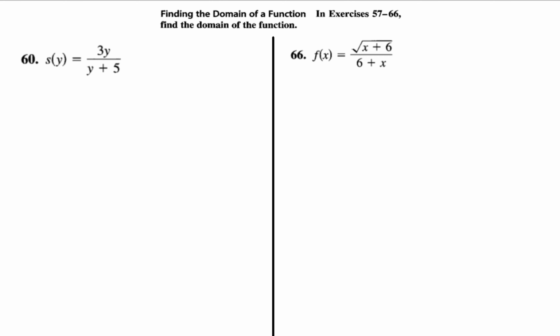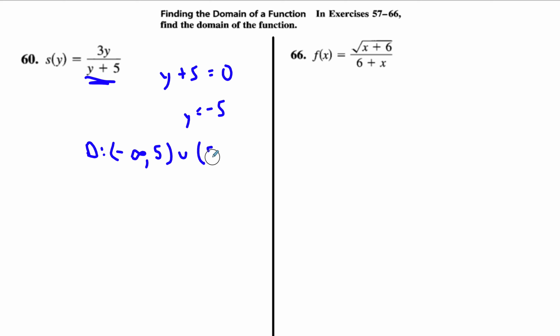Okay, these next couple, you are looking at the domain and the range. Key thing when you're looking at the numerator, it could be anything positive or negative, that's fine. Key thing is, you're dividing by y plus 5, when does it equal 0, and y equals negative 5. Which means that when you plug y in, and I know it's y, but it's still the domain, because it's the independent variable, the domain would be from negative infinity up to, but not including, negative 5, along with not negative 5 all the way up to infinity, so everything except negative 5.